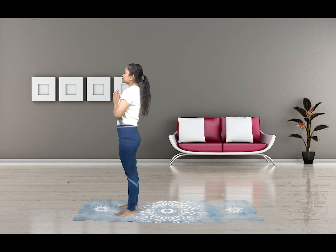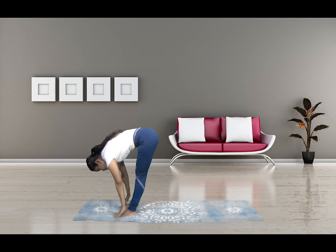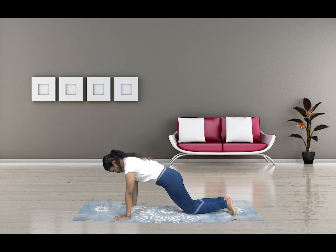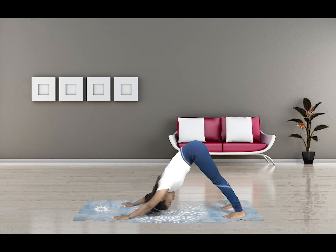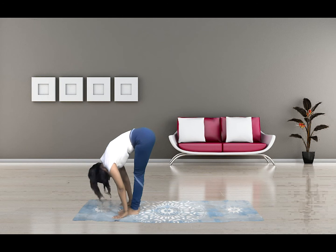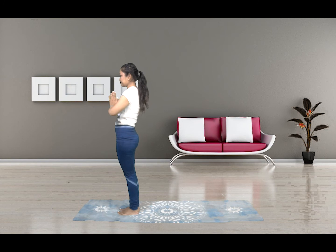Take a deep breath in and relax. Another deep breath in and relax. Slowly. Namaste. Up to the ceiling — hands, arch your back. And forward — hands down to the ground. Right leg back, look ahead. Left leg back. Plank. Drop your knee, drop your chest, hips remaining up, chin down. And Chaturanga to Cobra. Tuck in your toes. Downward dog. And slowly come to your plank. Bring the right leg forward, then left leg forward. Do a Namaste to the ceiling. Arch your back and come back down. Very good.